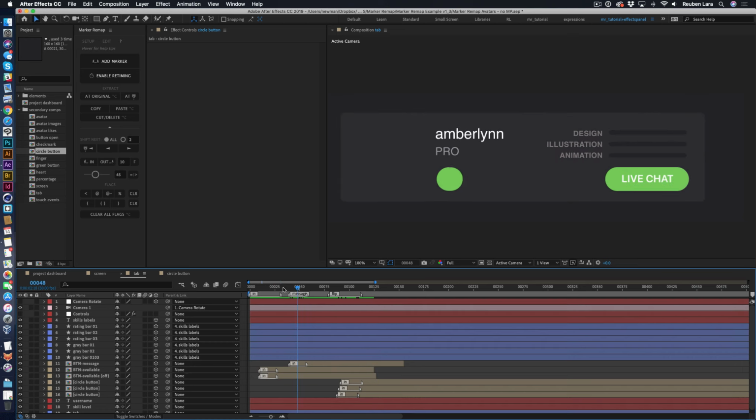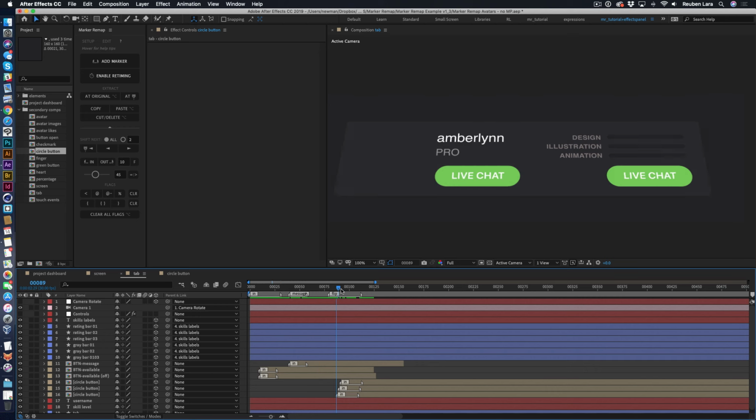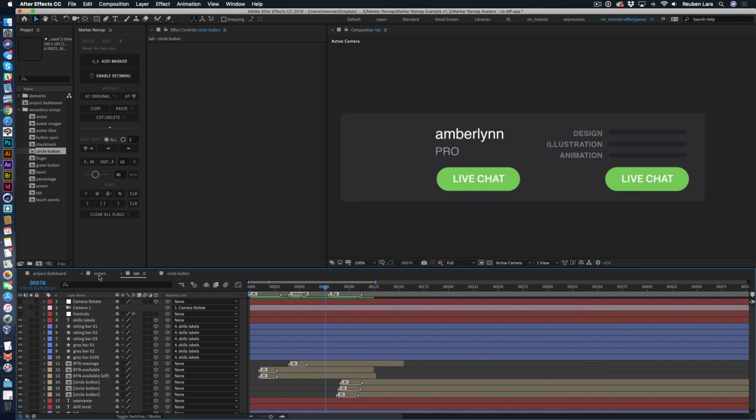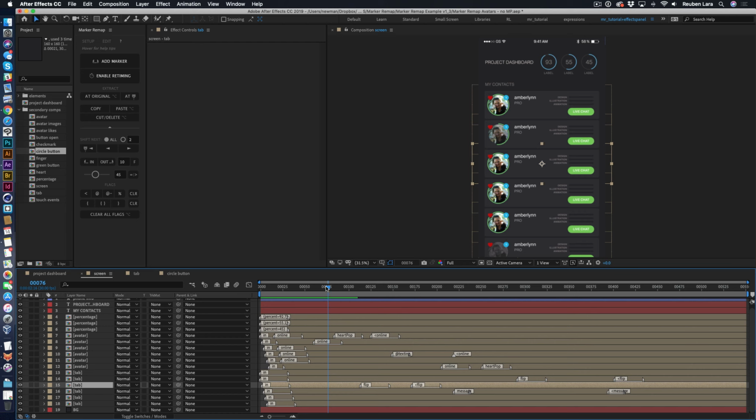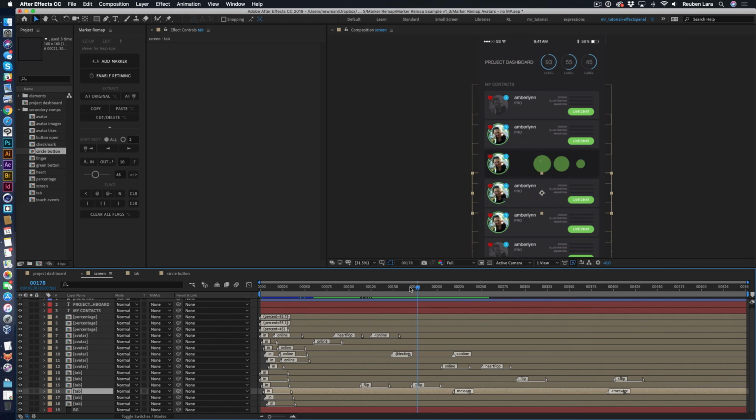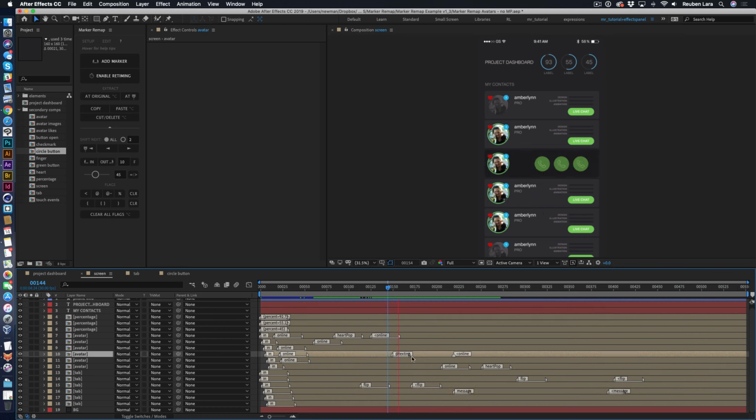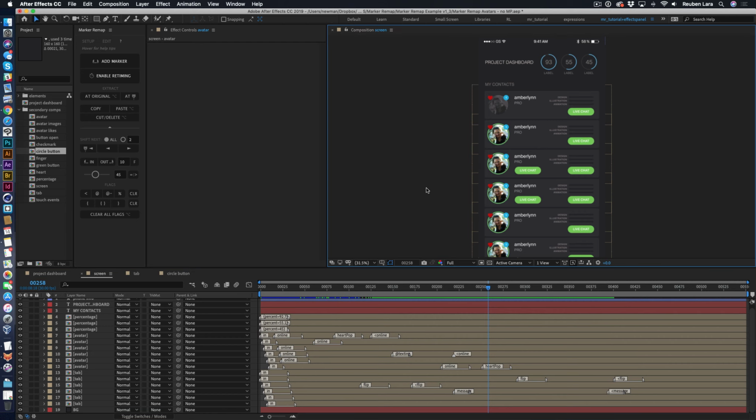But here's the point, is that we're using marker remap to separate these behaviors in a way that we can call them at will. So coming back to our screen, we have this particular tab that now flips there and then flips backwards, right? Now this message comes up when this avatar starts texting. So we've called up the texting and we've added the loop flag to it. So by default, the texting, let me just clear this flag here, will just play once, just as our comp plays. But if we select the loop flag, it will keep looping until it encounters another marker, and now our message button pops up. So there you go. Using marker remap, again, is like having these master properties, but for behaviors.